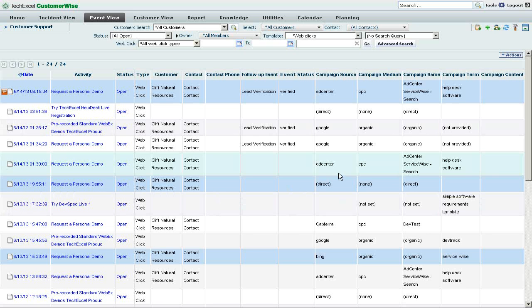And the second one is to incorporate TechExcel FormWise into those landing pages. So whatever your search ends up with at your company web pages, those pages need to be incorporated with FormWise. What do I mean by saying incorporated with FormWise?